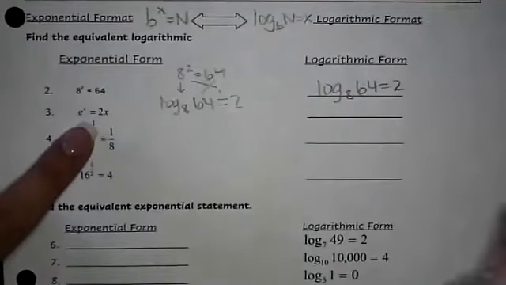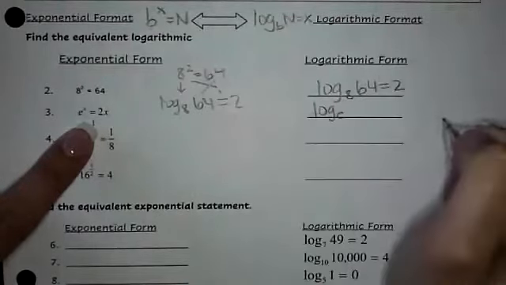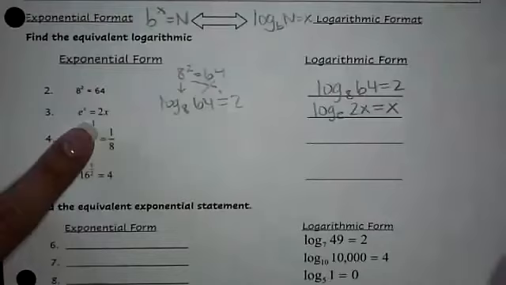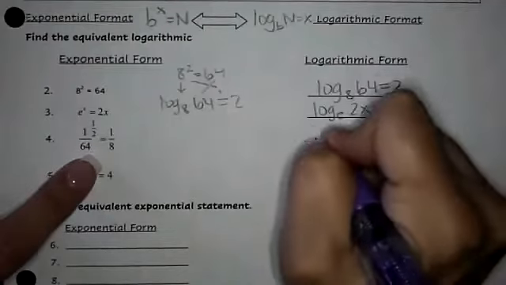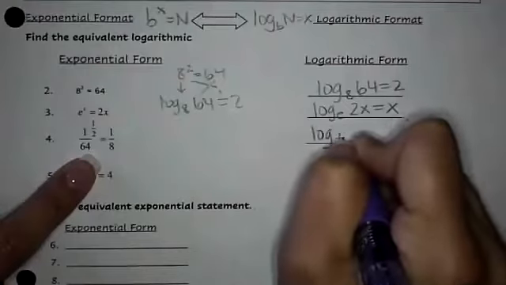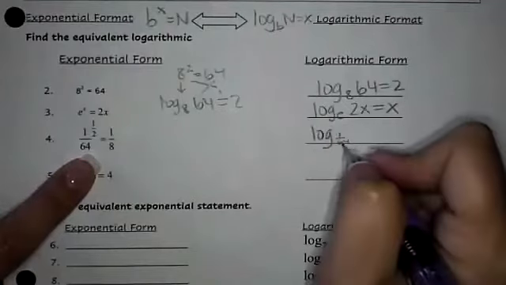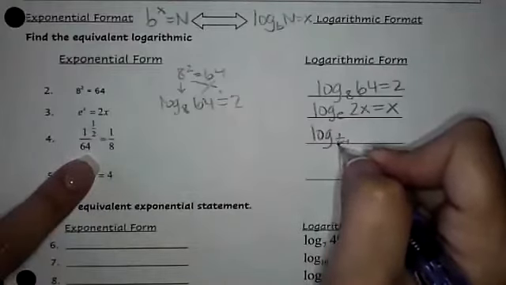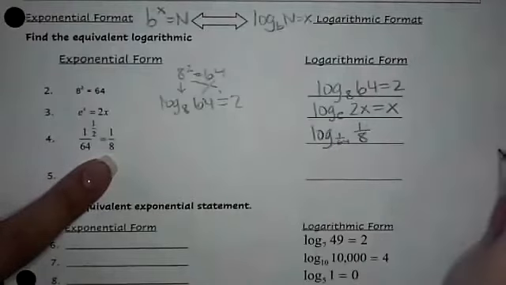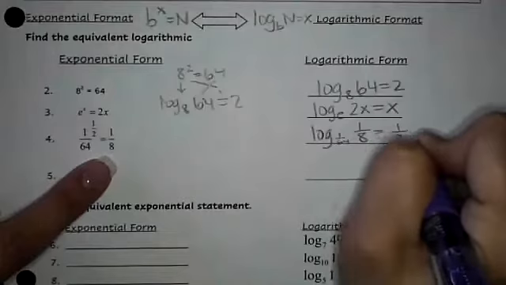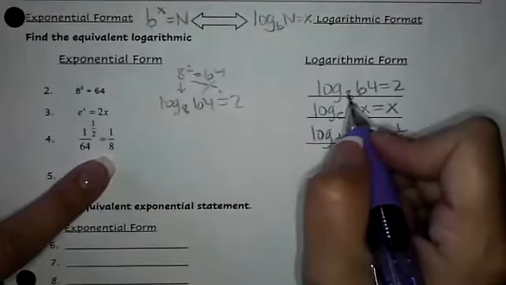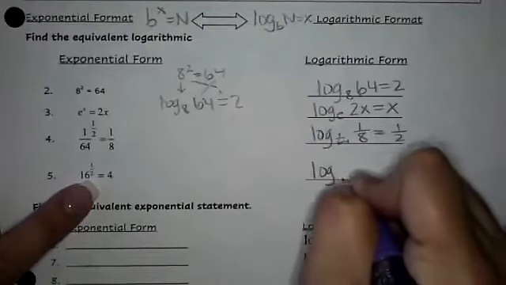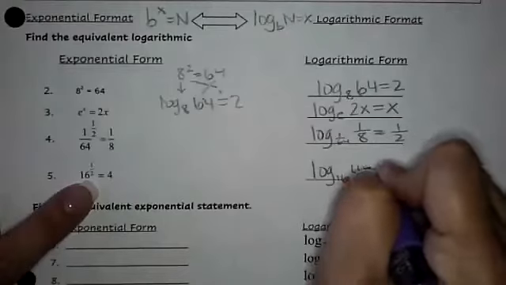And so for my next one here, we would get a log with a base of e of 2x is equal to x. For this next one, the base on the exponential is the base on the log. So that would be a log with a base of 64. And this is the base, so it should be smaller and showing on the bottom there. Then 1/8 becomes the argument, so that's the regular size. And then 1/2 becomes my answer. That too is the regular size there. Notice that the 8 is smaller into the bottom here, so is the e. And then our last one is log base 16 of 4 is equal to 1/2.